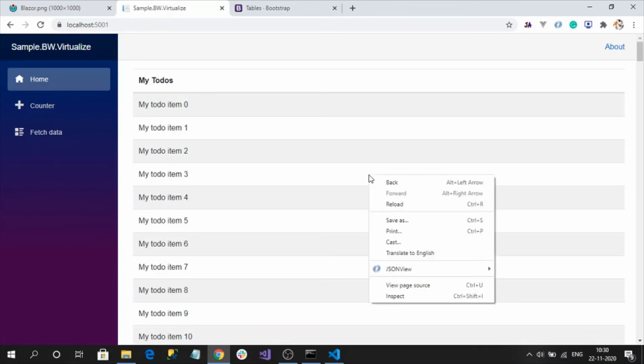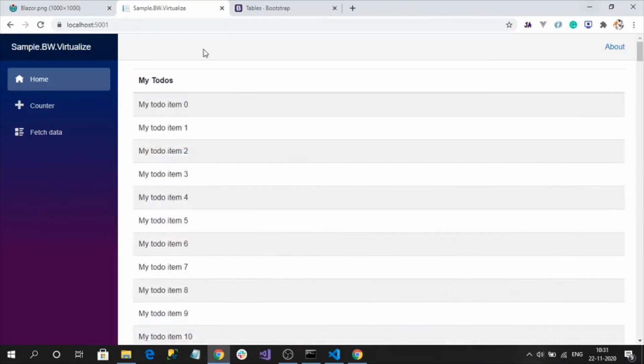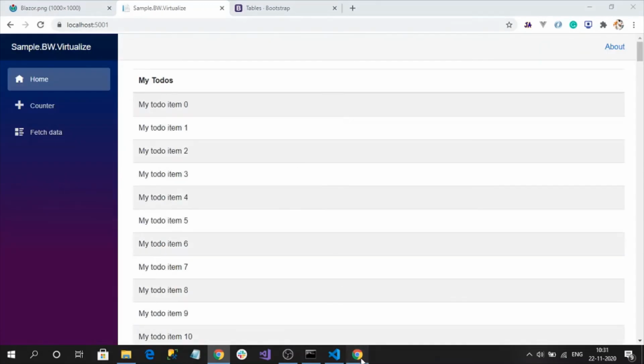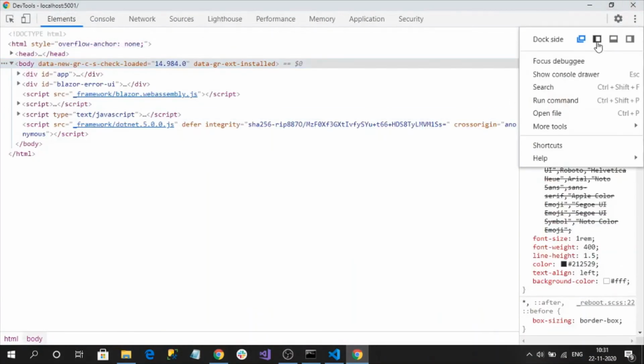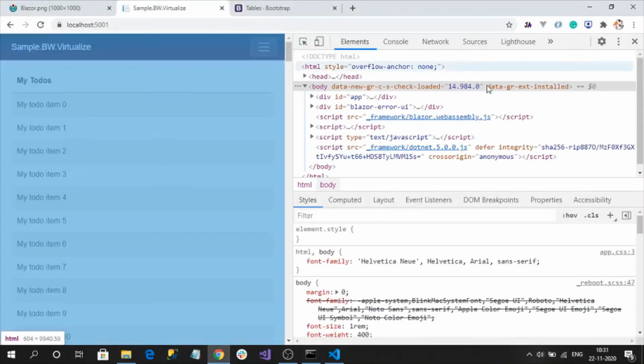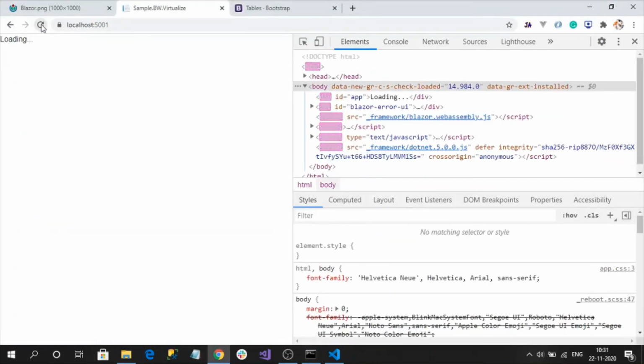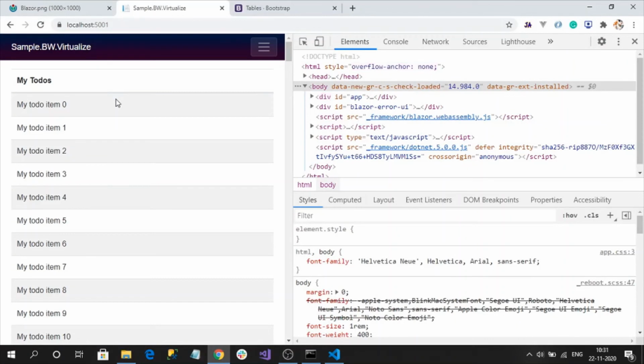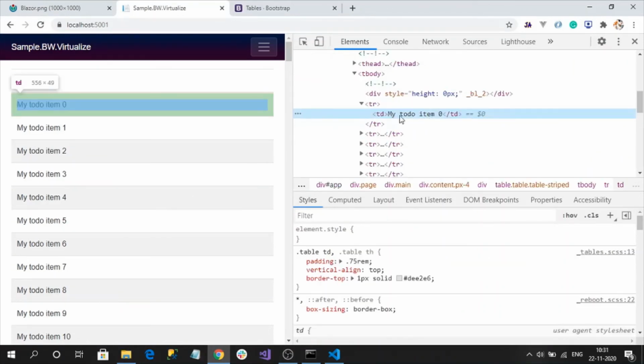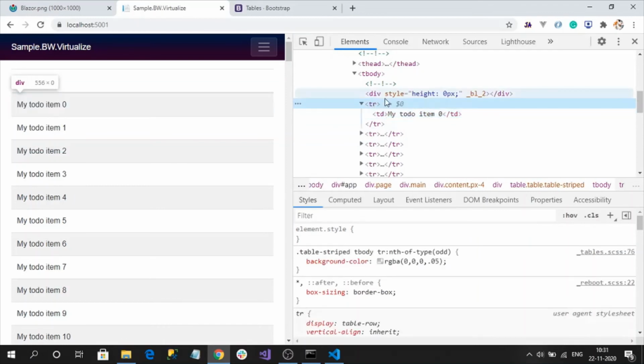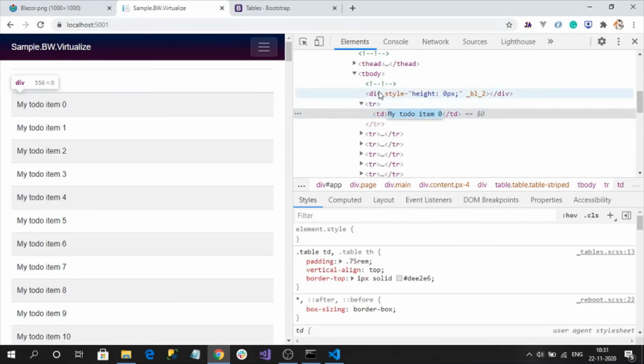Now you can check the magic of the virtualization component, how it's rendered. So let me refresh it again and make this side by side for better understanding. Let me one more time refresh it again. Let's see how it renders the items. So inspect the developer elements. If you see the top list, here is the div inside which our items will start. See, this div we haven't given.